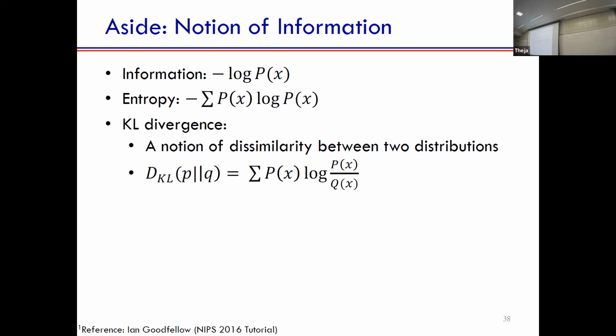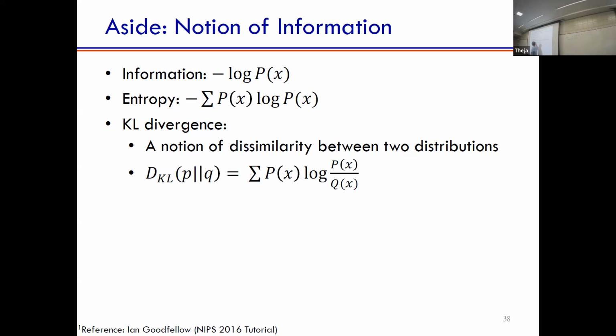You can define KL divergence in terms of entropies as well. So you can see that there's a sum of P log P here, and so there's a negative sum of P log P here. If you've heard of this term called entropy, I don't know if you've done decision trees, the impurity measure of a node from which you split, there's Gini index and entropy and various things. So this is the definition of the entropy that you would have used. So entropy and KL divergence are very similar to each other, and actually very much related.